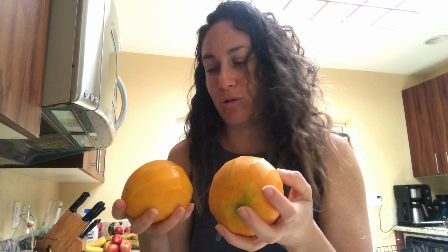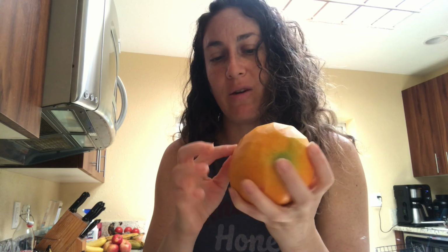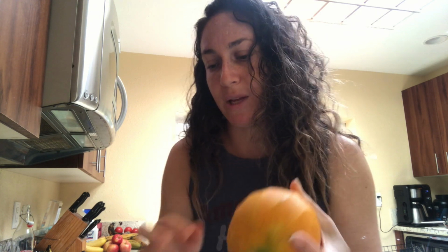So we got two amazing mangoes. This was a little soft, so I'm going to have to cut it. Do you guys know why mangoes usually have nail marks in them? I'll tell you why. Because they're hard to peel. So you kind of have to put your nail in so that when you peel it, it doesn't start slipping, like it slipped earlier and this one kind of fell. But this one, when it fell off the tree, it's a little soft. So I can't get this part. So what I'm going to do is cut it with a knife and take it out. And whatever part is soft, we usually don't eat.